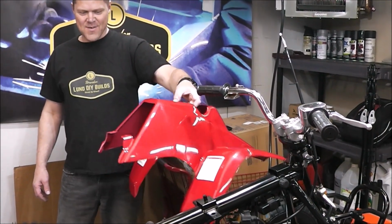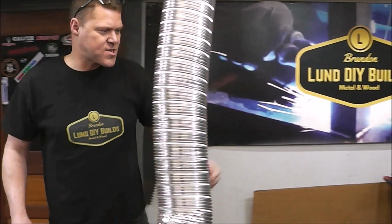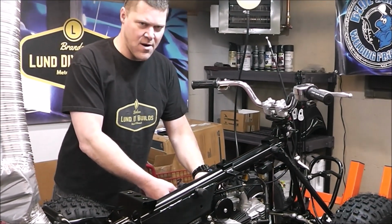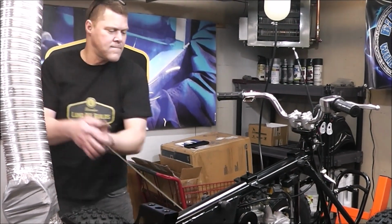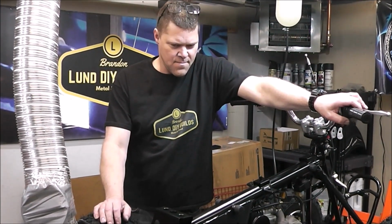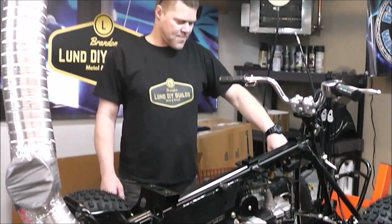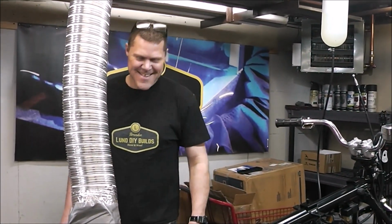Alright. Well, now we know it runs. Actually, while you're right here, let's start it up. So, it is warm right now. And I haven't even adjusted the carburetor other than the idle. That's all I've done. I haven't adjusted the fuel mixture or anything. One pull. So I'm confident we can put it back together now. Yes!